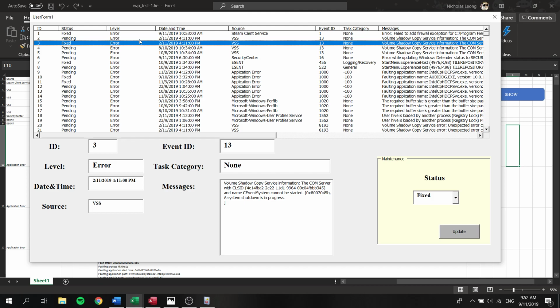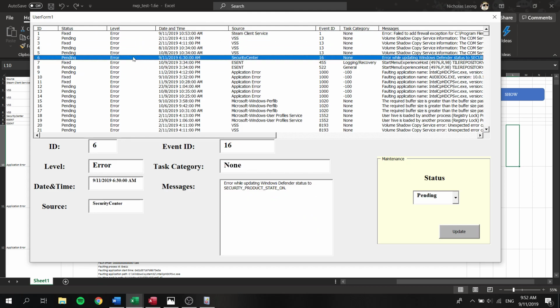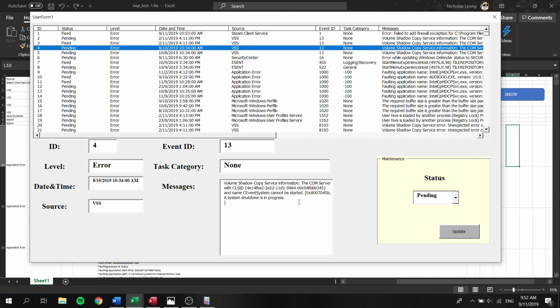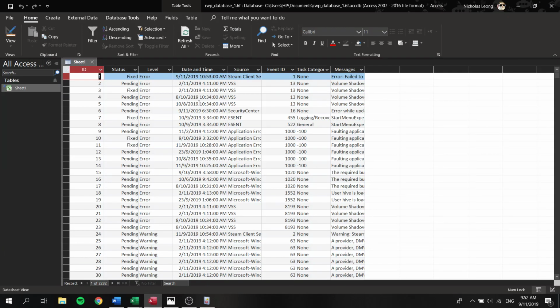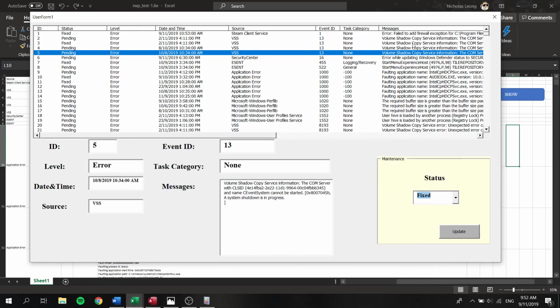In the alpha version, it could show all these error messages, but you could not change the status. When you change the status from pending to fixed, for example, and update it, it cannot be updated. The status here cannot be updated, and neither can the database, because we were still fixing the solution and it had a lot of bugs.